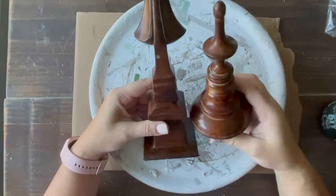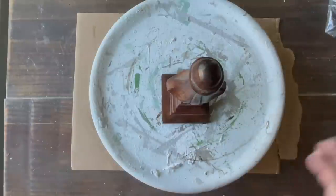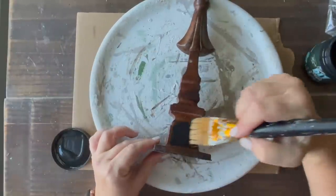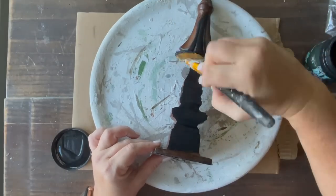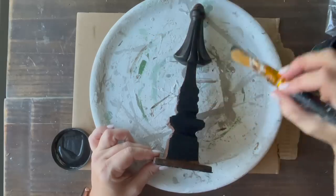I wanted to have that come back through, but do a layer of black over the top. Two coats of black paint, wet distress so that some of the stuff can come through, top coat with DIY's Big Top, and I feel like it has modernized these pieces a little bit.